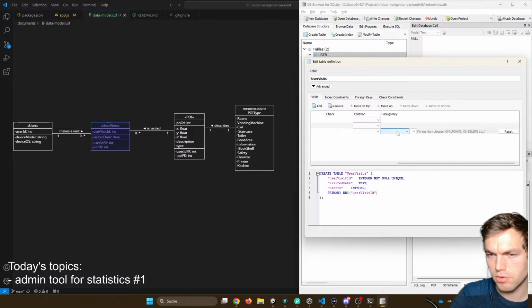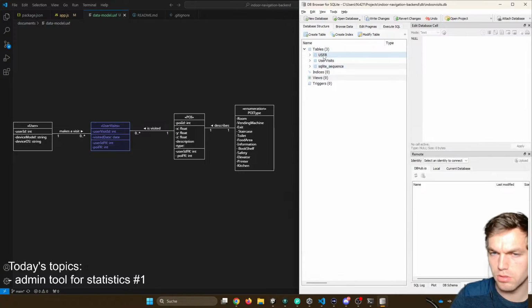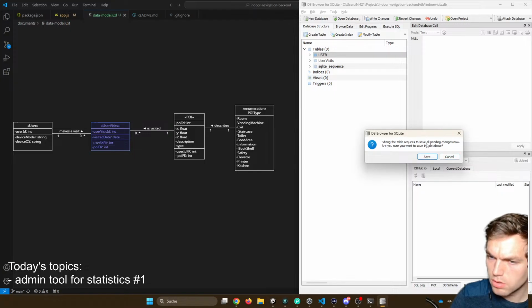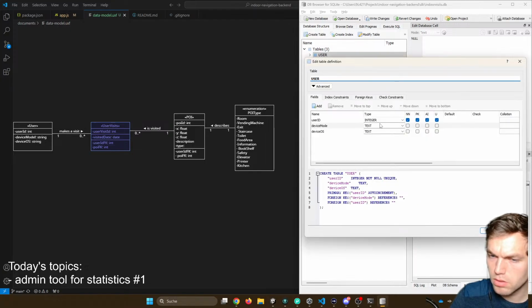This is a user. Why is it capital letters? And this one isn't. No idea. Do you create table names in capital letters?